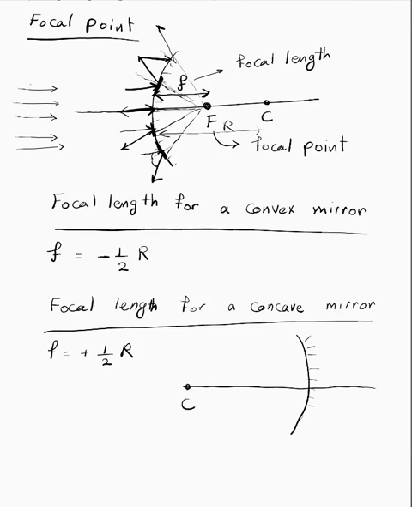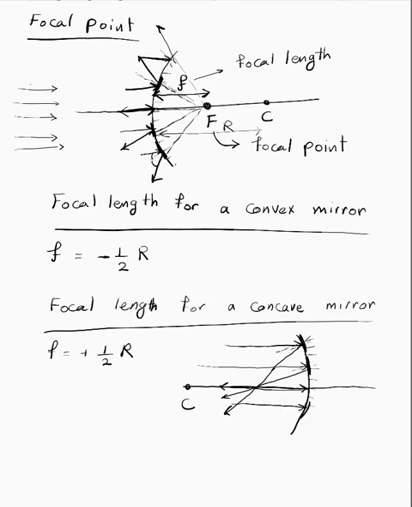If the beam of light is coming in parallel with the principal axis, because the surface of the mirror is like this, and the normal to the surface is like this, it reflects in this direction. On the axis itself, it reflects back in the same direction. If it hits here, because it's more curved here, the normal is more tilted, and then it reflects back and passes through this focal point here.